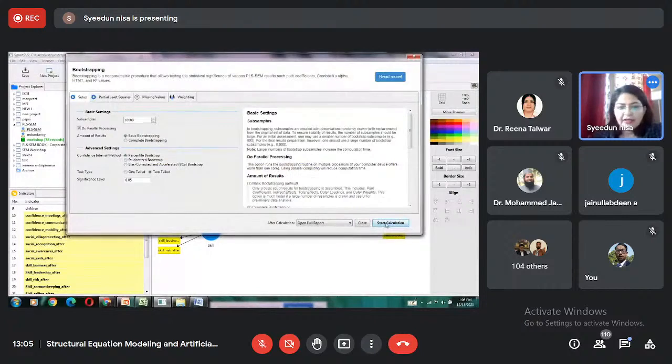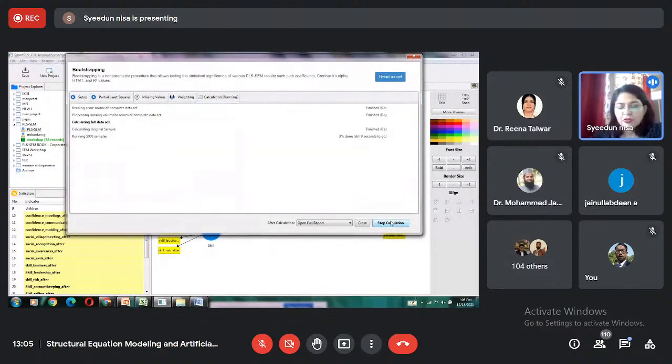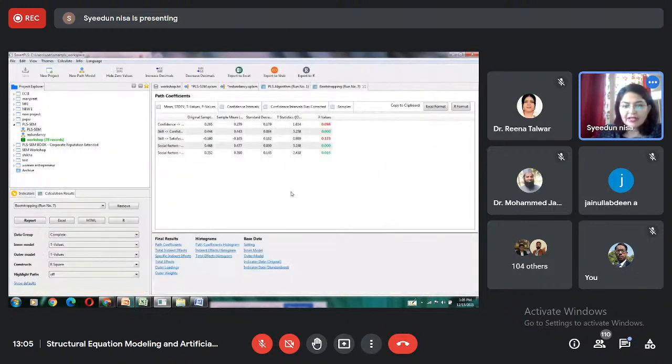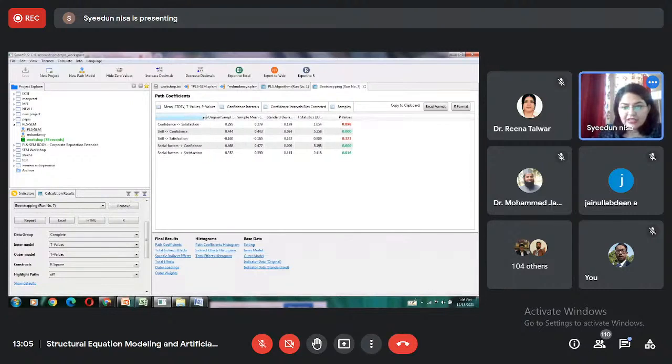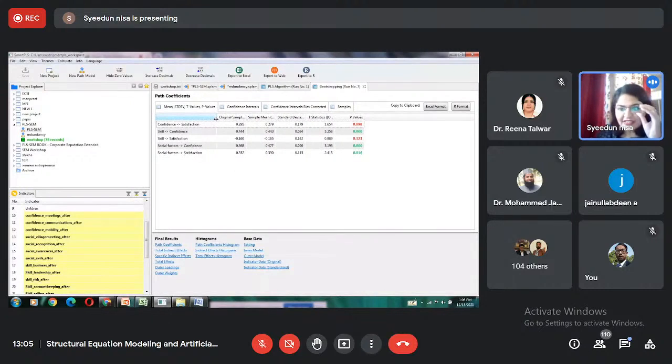Start calculation. So you will see whether both direct and indirect effects are there or not. In mediation, you should check for both direct and indirect effects. What we were doing was the indirect effect, so we can check the direct effect too. Okay, so this model was created. Here we can see that the direct effect of confidence on satisfaction, or skill on satisfaction, is not significant.